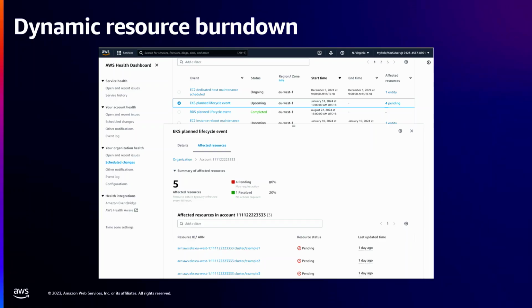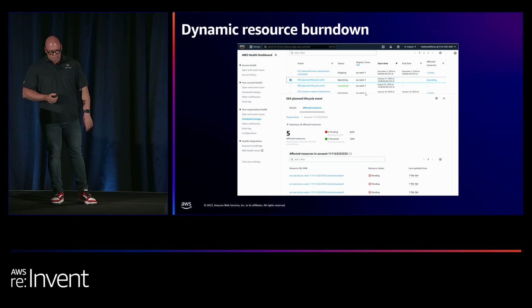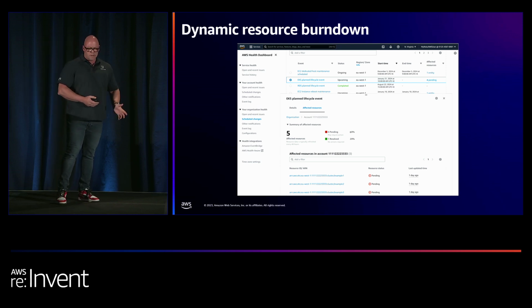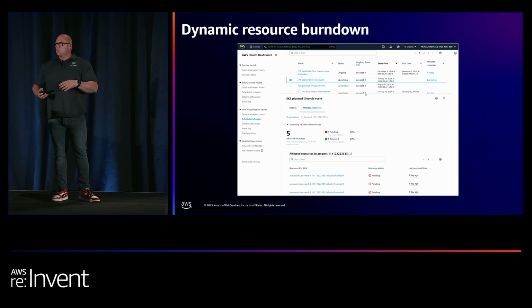So now, for planned lifecycle events, we make use of the resource status code to indicate whether or not action still needs to be taken on a resource. In the case where action is still required from your part, the resource status code will be pending. And once you've taken action, for example, performing an upgrade, the resource status code will change to resolved.